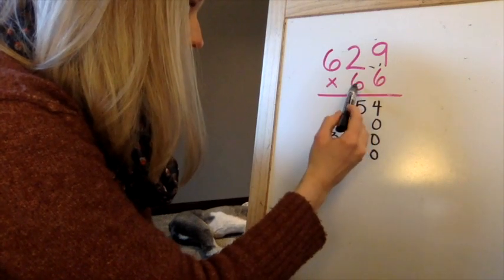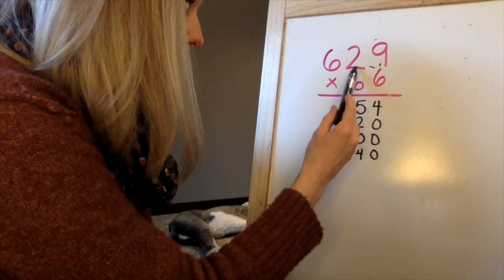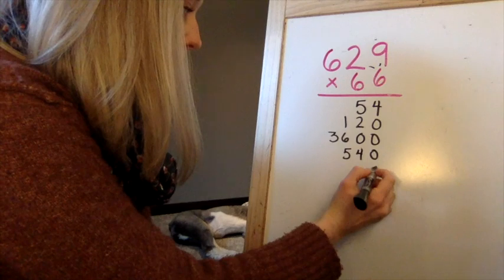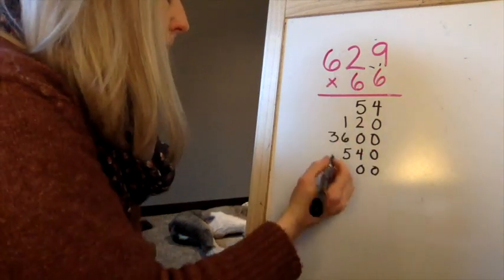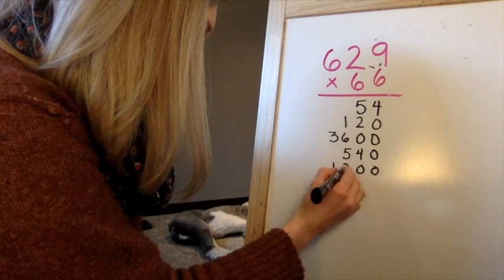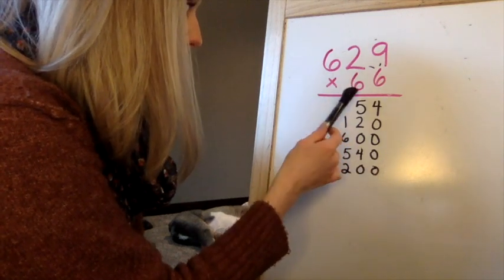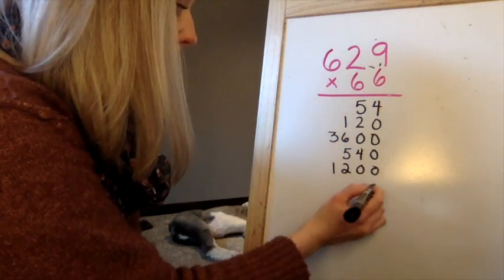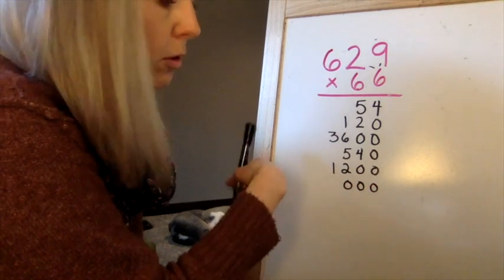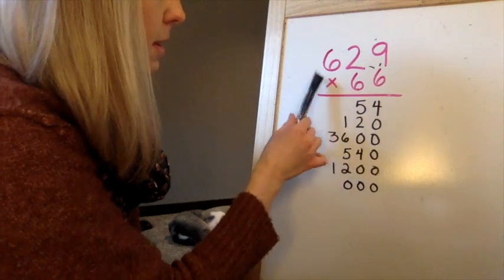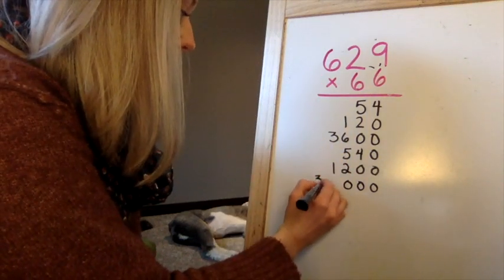Now for this one here, I'm multiplying in the tens with a 10. So I'm going to put 2 zeros. 6 times 2 is 12. Okay, now I'm multiplying a 10 by 100. So, yep, there's my 10, and there's my 100. Those are holding my place. Now I can just go 6 times 6 is 36.